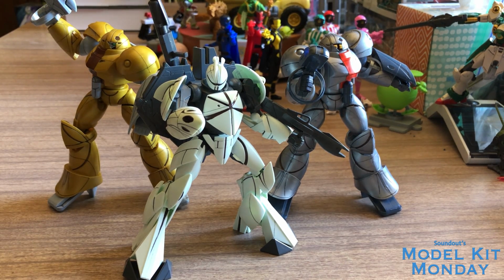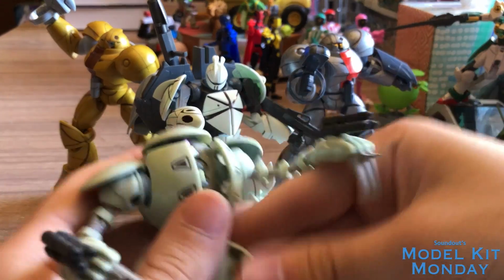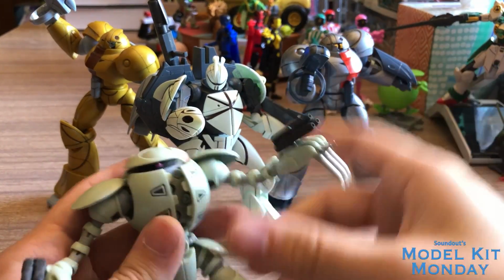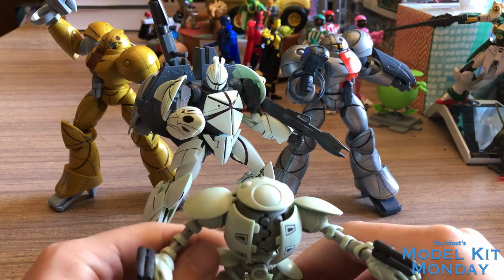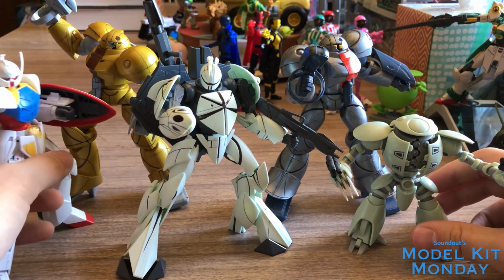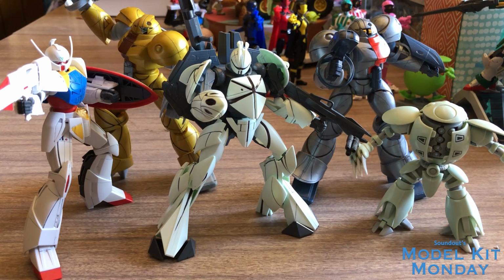Now, I don't have a no-grade Kapul, but I have a Robot Damashii Kapul, because it was a little bit easier to get, and I just really liked the fact that his arms could do this, which is really fun Kapul action. I think scaling-wise is okay. I don't think it's too small or anything, but I do like that. And of course we have the high-grade Turn A, which is still the only high-grade Turn A kit we have, which I think is a shame.